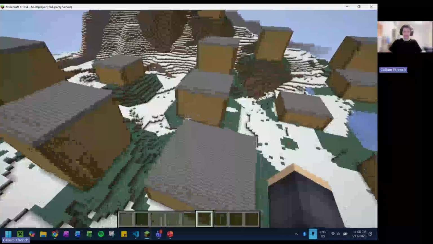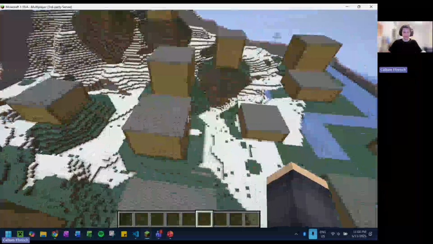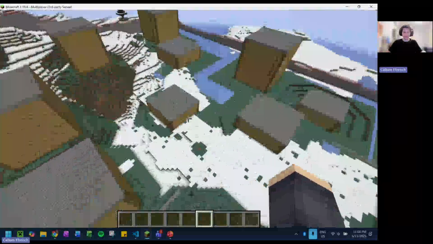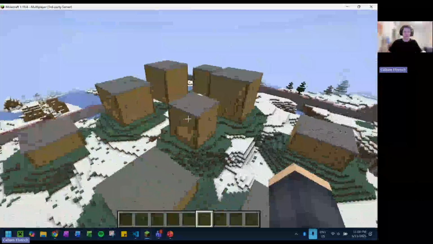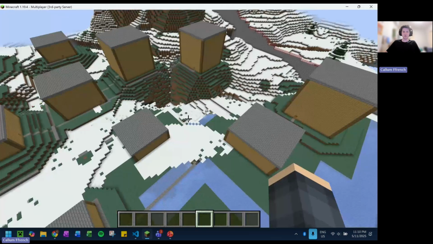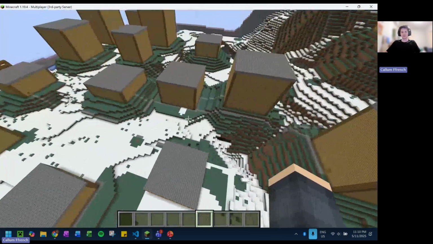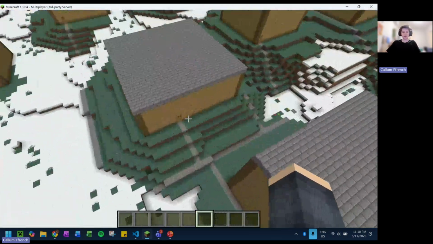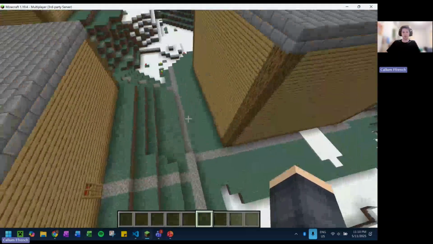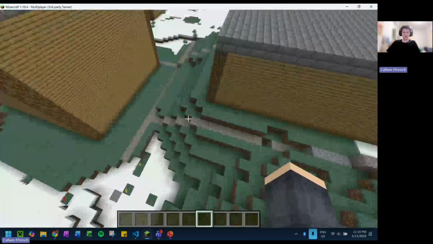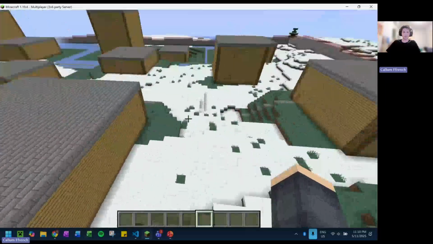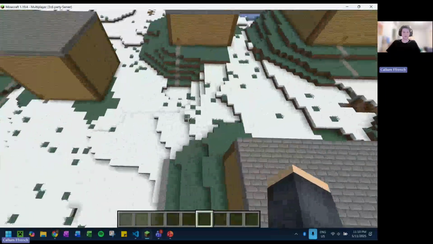And once all the houses are down, our pathfinding algorithm starts, and it will find the shortest path between each of these buildings. As you can see here, they're all connected with these gravel paths, so each building's connected to another. If we follow this along, it connects to this building, and there's another connection here to this building, and it does this by finding the shortest possible path.